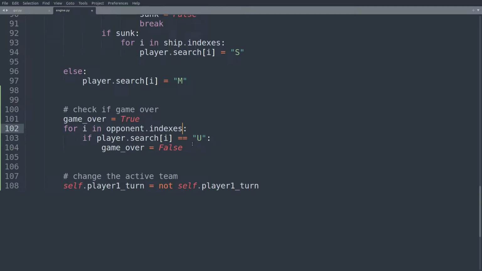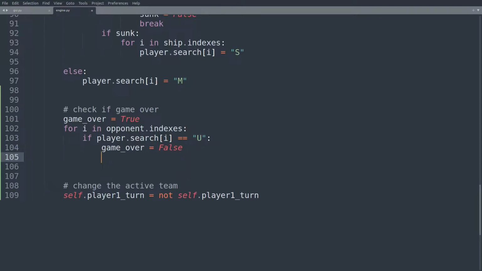So once we've clicked on all of their ships, they are no longer unknown, and then we will have won the game. If one of them is unknown, then the game is not yet over. We initialize this to true, and if it's never set false, it will be true. So in that case, we'll then say self.over is game over.